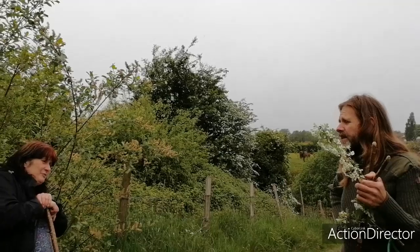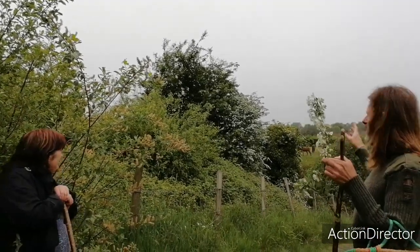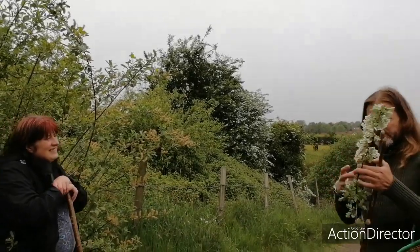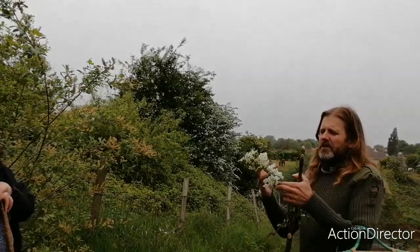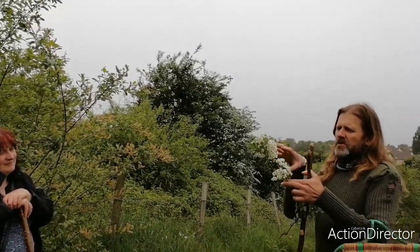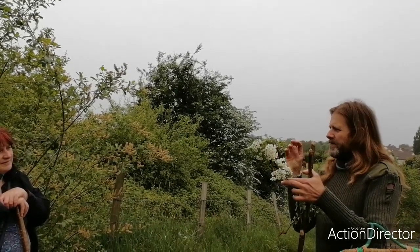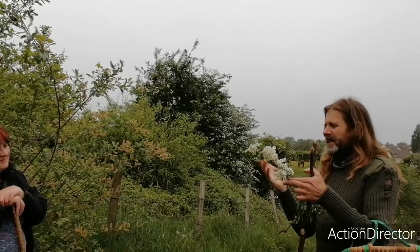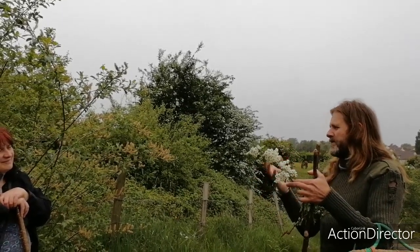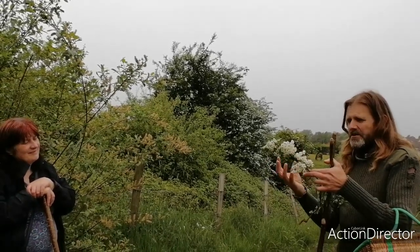So when does it get the berries on? What happens is in early to mid spring, like this, you get all the blossom. The blossom, there's all the flowers that attract the bees and the pollinators. They come along and they pollinate. Once all the trees have been pollinated, the flowers wither away, and then it produces a berry. Same as any other plant that has leaves and then berries. The flowers act as the pollinators in order for it to create the berries, and make those berries fertile.